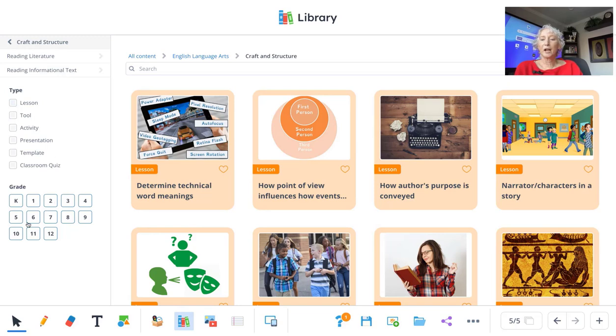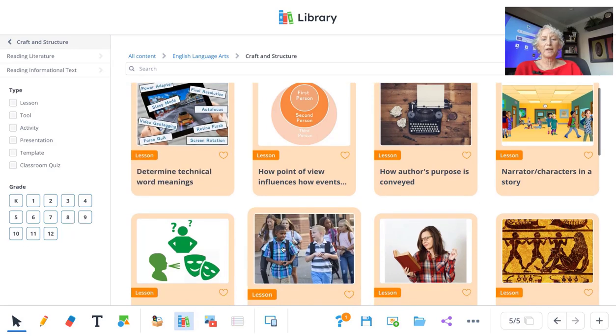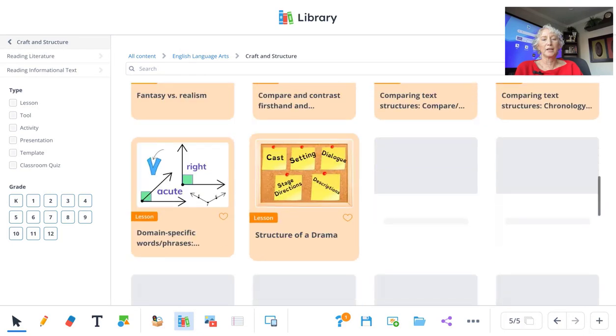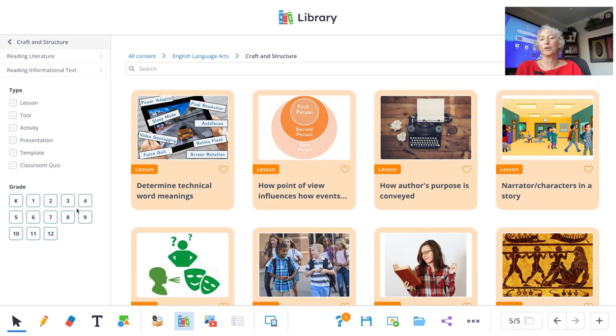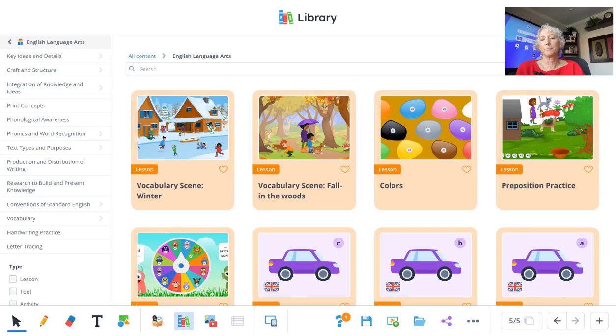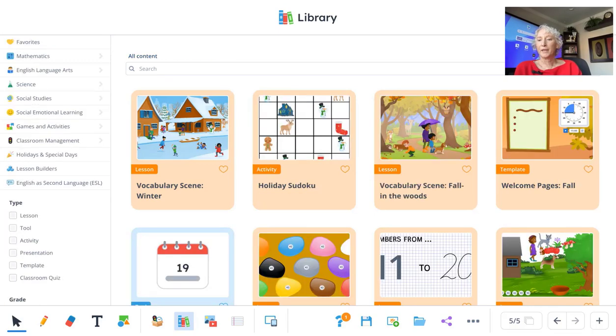I will say that maybe you're an 8th grade teacher. If you're going to filter by grade, you may want to go maybe 7th grade and then maybe 9th and 10th too, or just leave that filter unchecked and just see what the options are here. Sometimes these particular grades kind of stifle what you're looking for, and you could find something perfect in a different grade level. What you see right down here, ESL lessons.